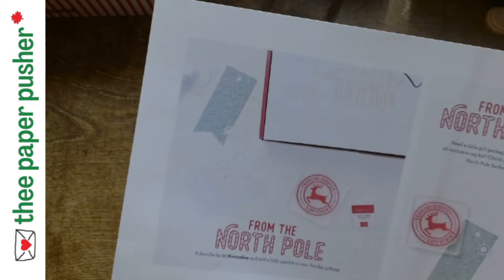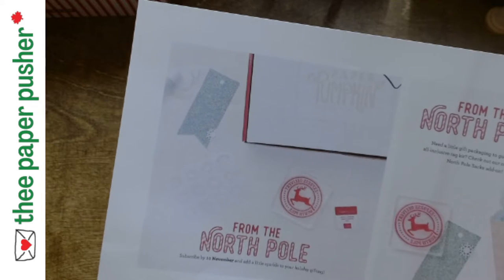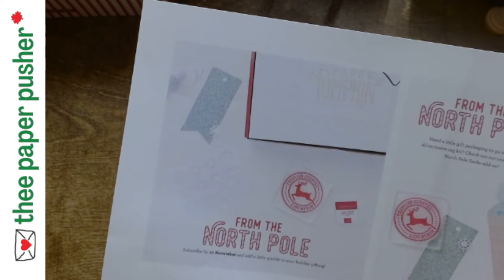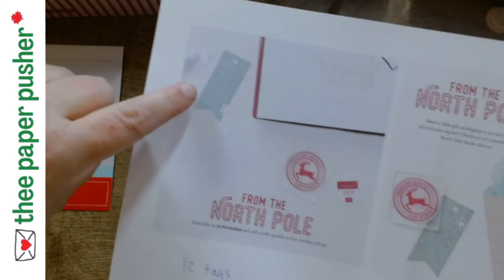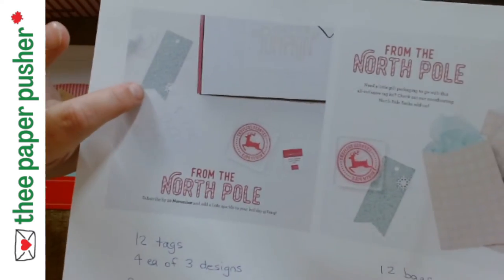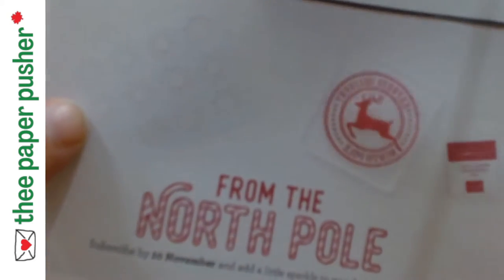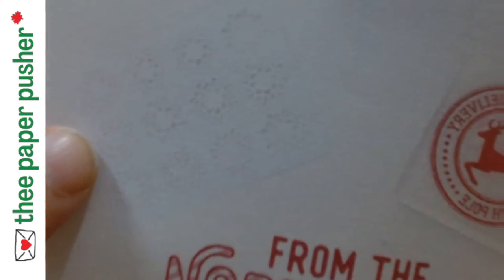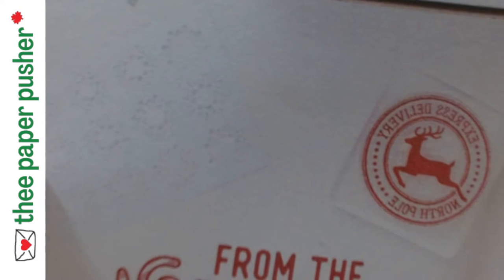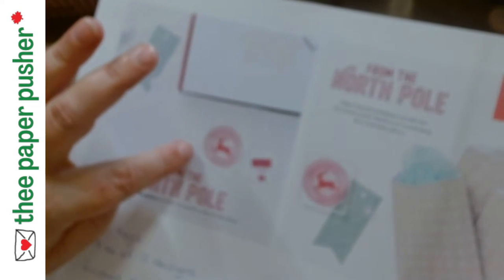Here, it's going to coordinate with this, so what's on this one? It says Bermuda Bay, but that is definitely not Bermuda Bay. It's not dark enough, unless it's a lighter shade of it. Anyways, lovely glimmer paper. These little snowflakes did not show up very well at all. Here. This is my low school zoom, where I just lift the paper up closer and closer. Those are also glimmery. Look at this stamp set.